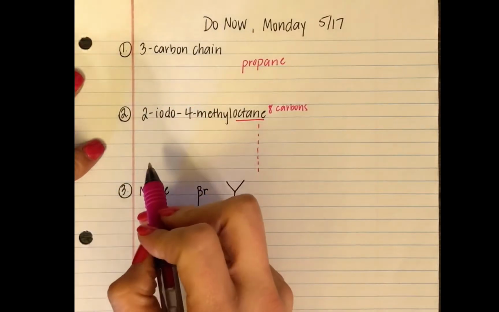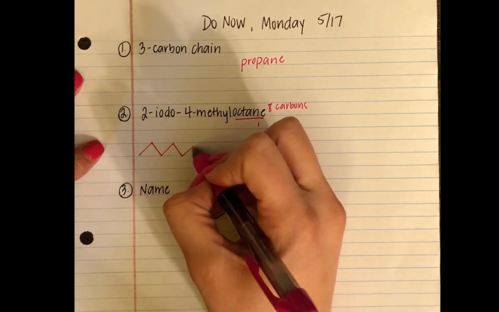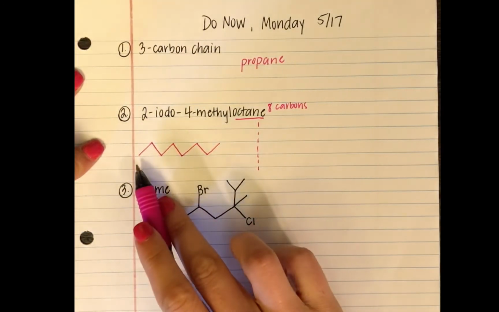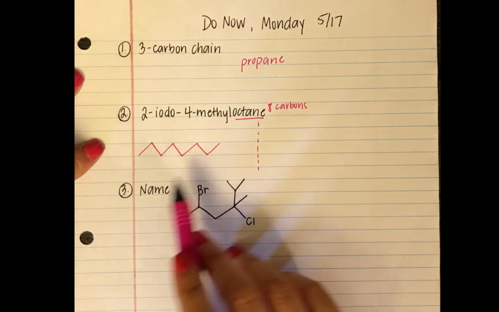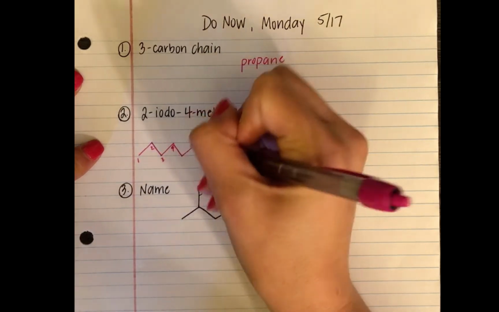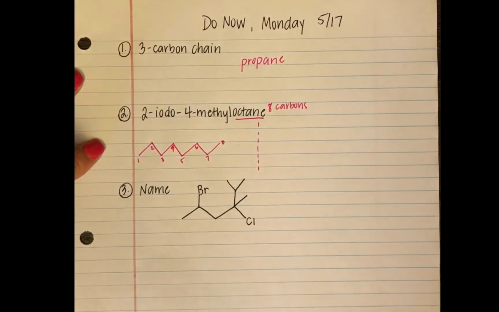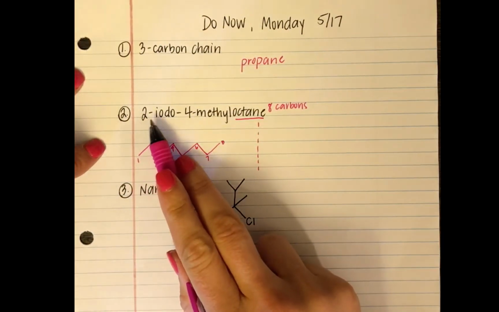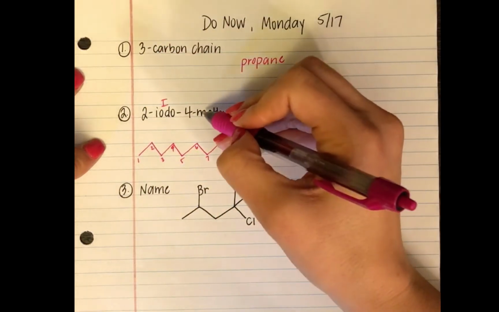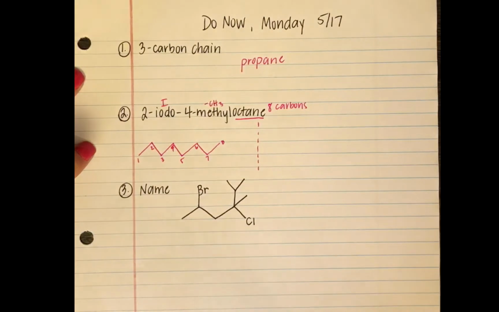Remember, as soon as your pencil hits the paper, that's 1 carbon. So 1, 2, 3, 4, 5, 6, 7, 8. And just to double check, I'm going to number the carbons. I'm going to start from the left and number across to the right. You could start the other way as long as you put your substituents on the correct carbons. So 1, 2, 3, 4, 5, 6, 7, 8. Now off of the second carbon, there's an iodo substituent. Iodo just means there's an iodine. And off of the fourth carbon, there's a methyl group. Remember, methyl is 1 carbon, so we should see a CH3 group.